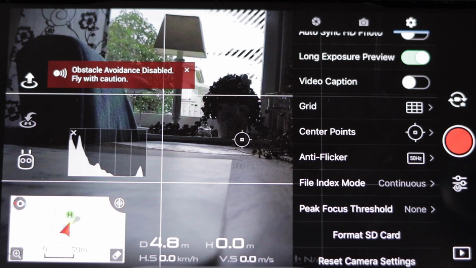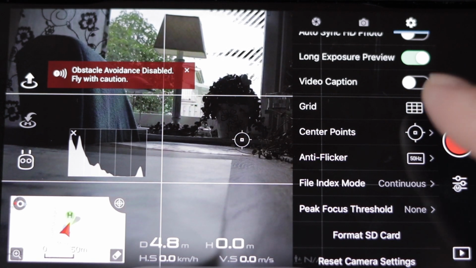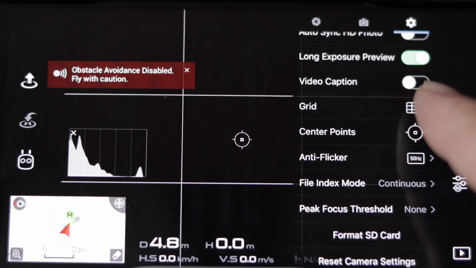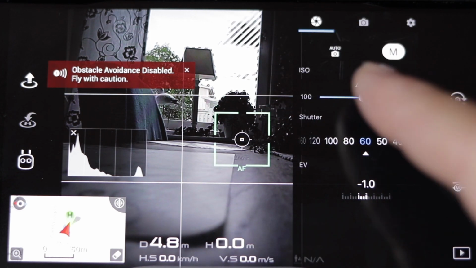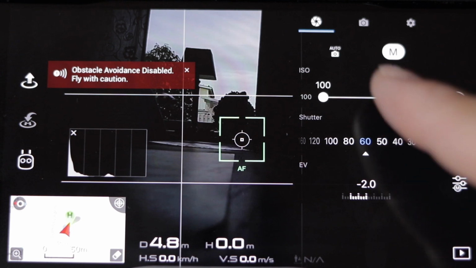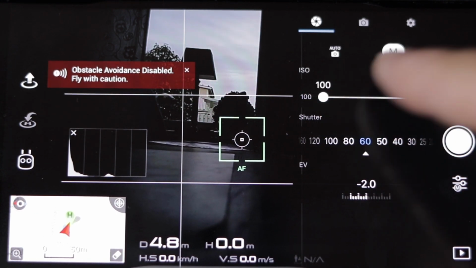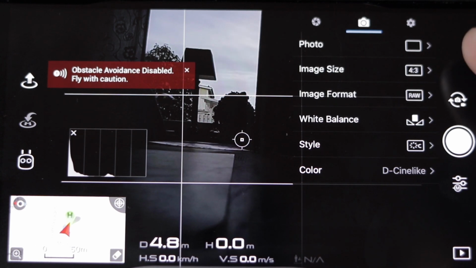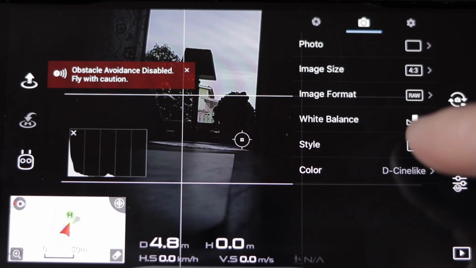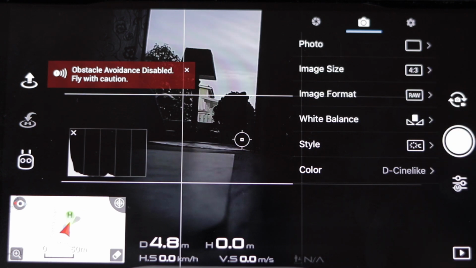We can really quickly just go into the picture settings here. If you press this button, you go for pictures. Pretty much I usually go with the same, and also with the ND filter on. I never change it, it looks great. Photo settings, I only shoot 4/3, I go for RAW. These 3 here, white balance, style and color, since it's a RAW file, it shouldn't really matter. So you can put in whatever you like there.